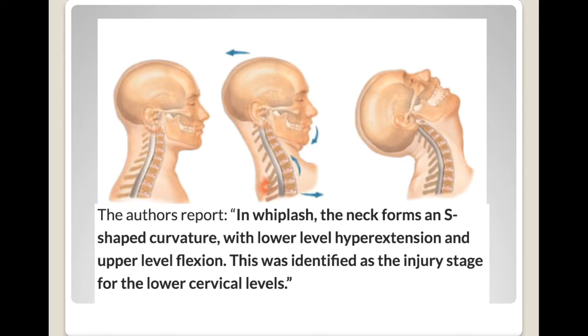This is what happens in a whiplash. This is what happens when someone's in a rear impact or a hit from behind. Over here on the left is a normal cervical spine. The first thing that happens is there's an S-shaped curve that happens, and then eventually the neck completely snaps back. During this, ligaments in different areas of the spine can be stretched and damaged, so we're going to have to take some specific x-rays or tests to check and see if those ligaments are damaged.